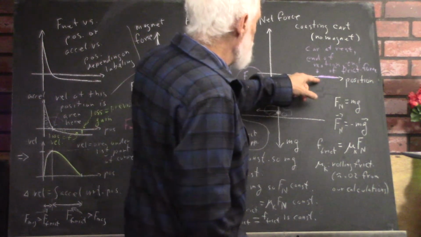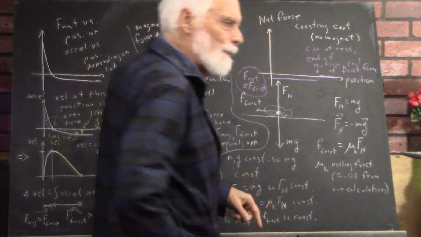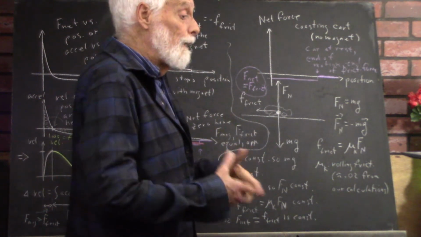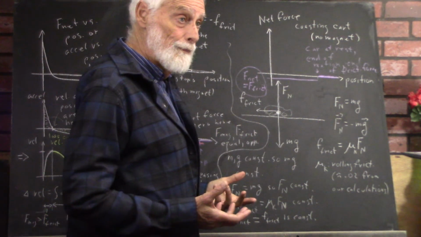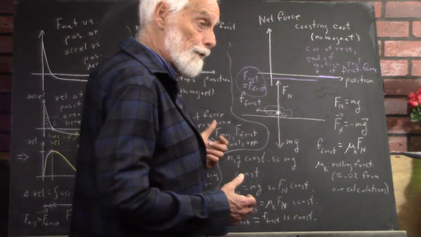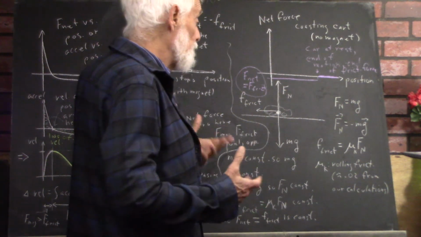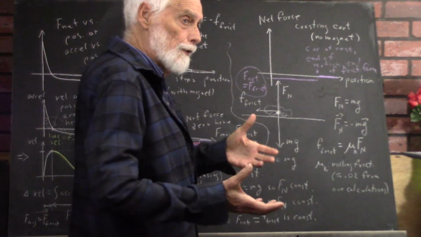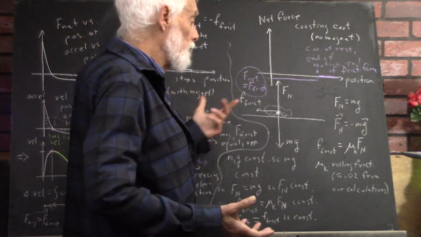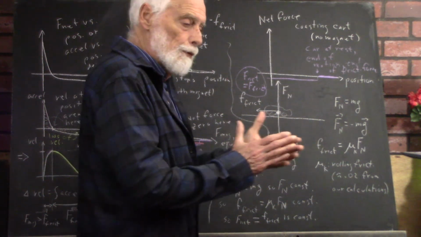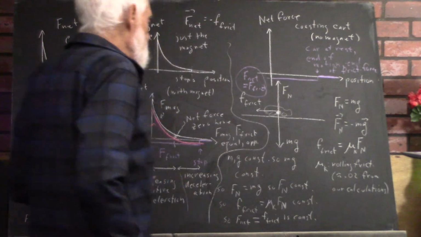Now why does the line suddenly jog up here? Because the car comes to a stop. When the car comes to a stop, there's no more rolling friction. There's zero force in the horizontal direction, and there are no other forces acting. So the total net force has got to be the frictional force, and since it's zero, the frictional force is zero. And of course we know that frictional force depends on relative motion of two surfaces.